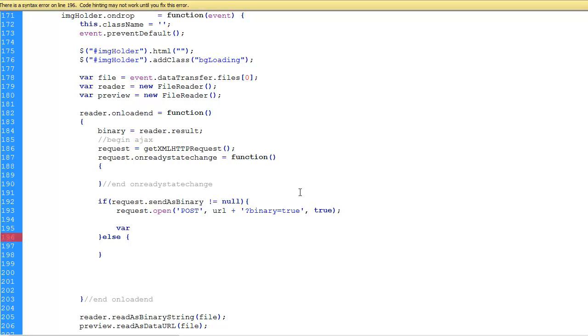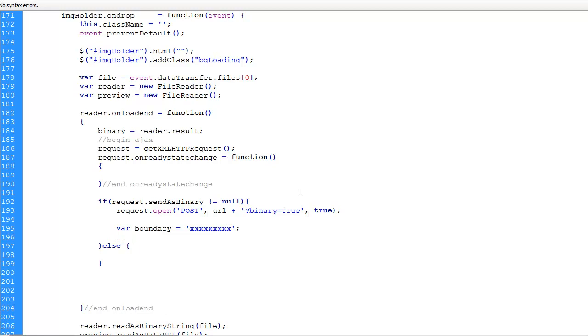Next we've got to set the body of what we are sending. First, I'm going to create a variable called boundary, and in that boundary I'm going to put some x's, and that's going to be something that I look for later.